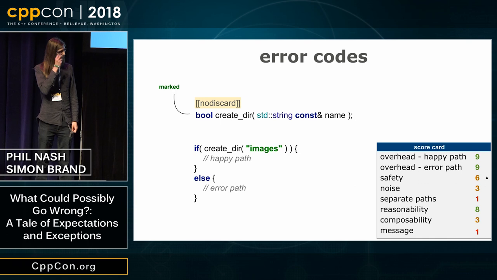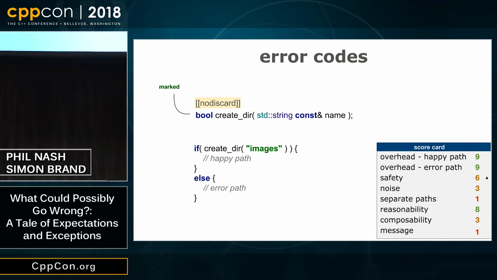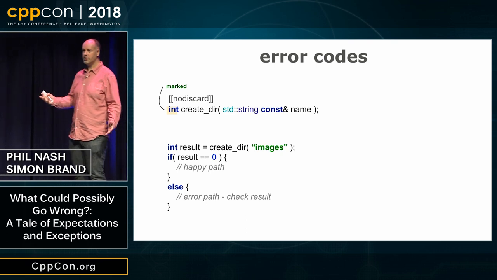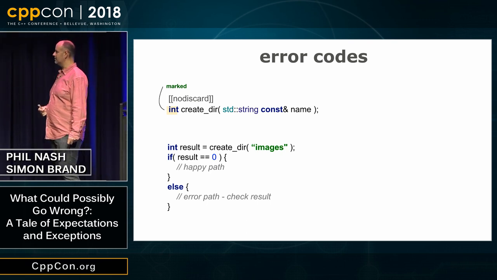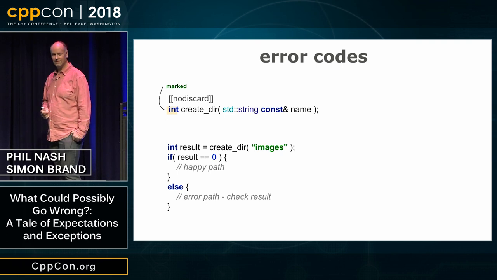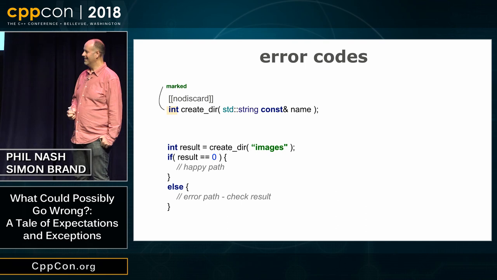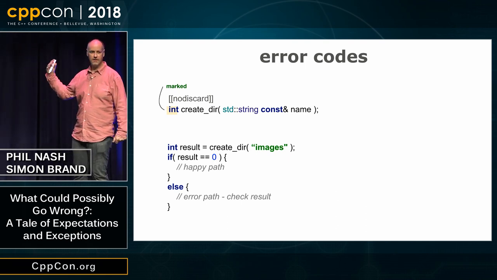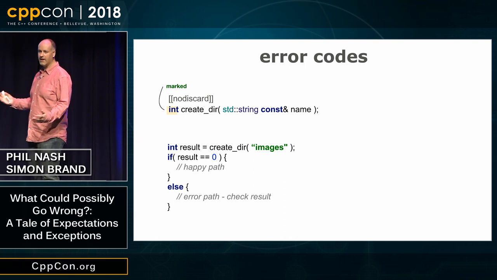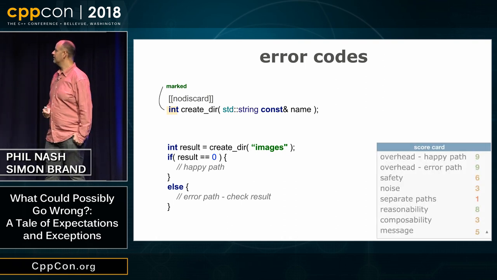Yeah, okay. Well, let's pick off the message then. It's going to be easy enough to improve that. Instead of returning a bool, how about we return an integer? That way we can communicate different types of error codes. Is that any better? Well, I see some people like it. We said integer here, but this could be any sort of integral type, like an enum. Could be quite descriptive as well. Yeah, I'm not so keen myself.